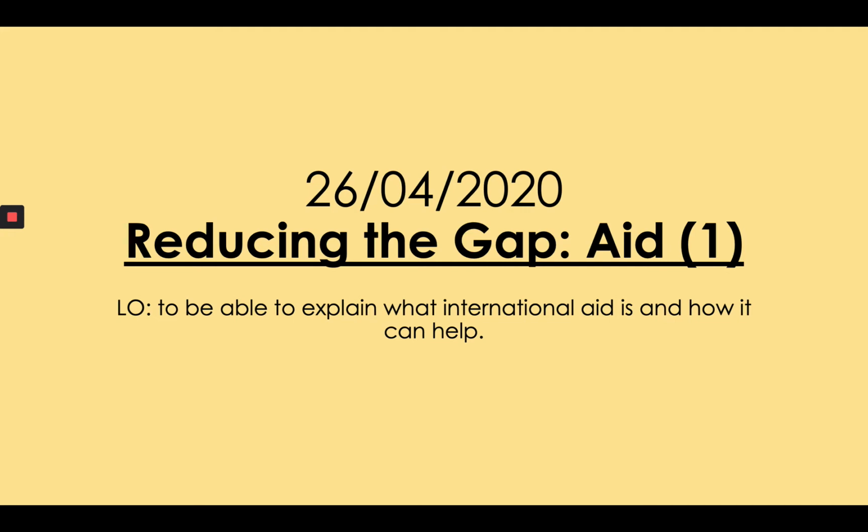Take a moment to write the date, title and learning objective, and make sure you have a pen and paper ready to write notes. Get a highlighter as well so you can highlight key points as you go along. Okay. Time to check your understanding of prior learning. Please write 1 to 8, attempt the questions, pause the video and then mark your answers. Go for it.